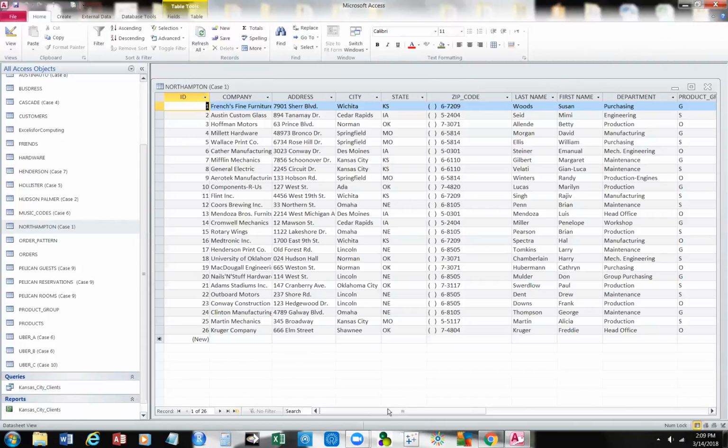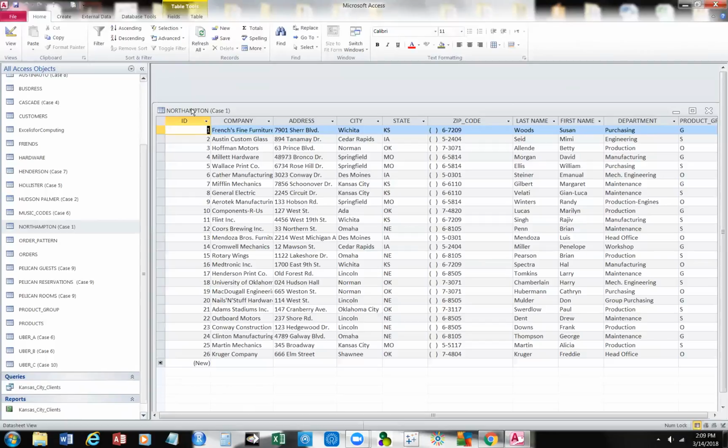I've altered them a little bit, but we still have everything there. Let's go back into the design view, just to get us acquainted with navigating through Access and becoming comfortable with the different views. No big deal there.